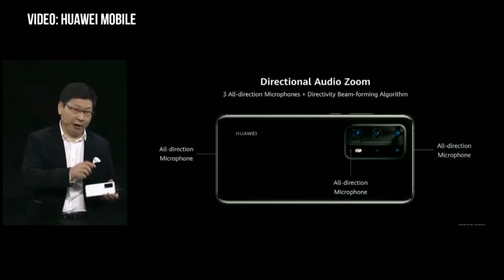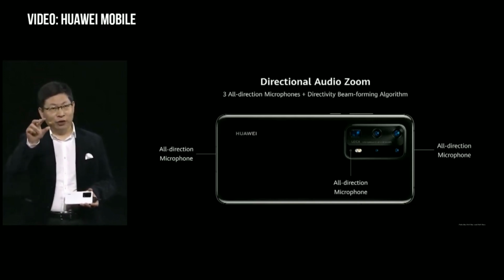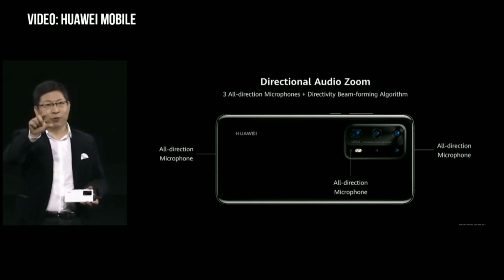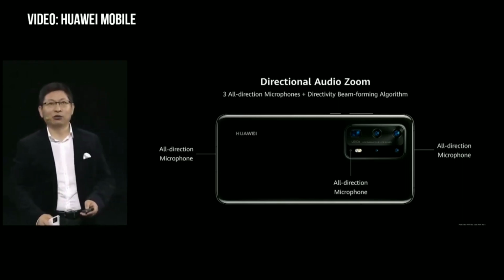On this phone, we have 3 omnidirectional microphones. With our beamforming algorithm, we can take a video, and the video can choose the direction to beamform on. So it's really amazing directional audio zoom.